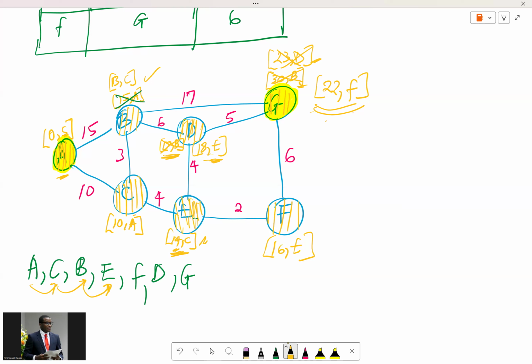So 22, comma F. So if you check, you have 18E, because you have shaded E already. So you have 18E here, you have 16E, you have 22F. So the shortest distance will be F. So from E, you move to F. Okay. Now, everything has been computed. If there was something left that has not been computed, you do it. But everything has been computed. So from F now, the next distance will be D because that's 18, comma E. So you move from F to D, and then finally automatically you move from D to G. And that is the route you have to take.